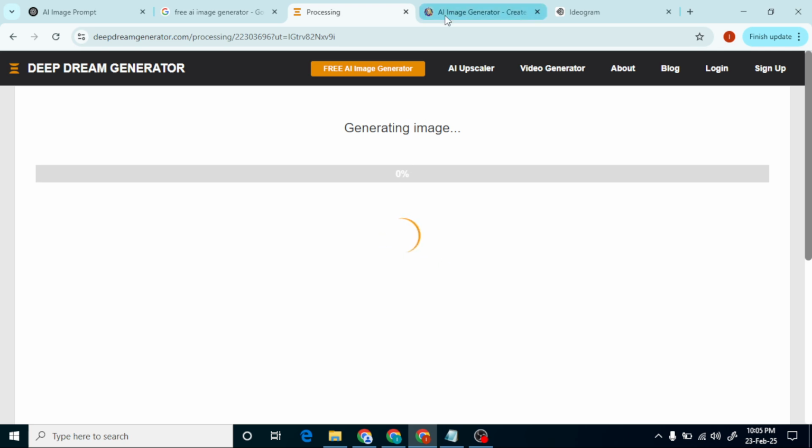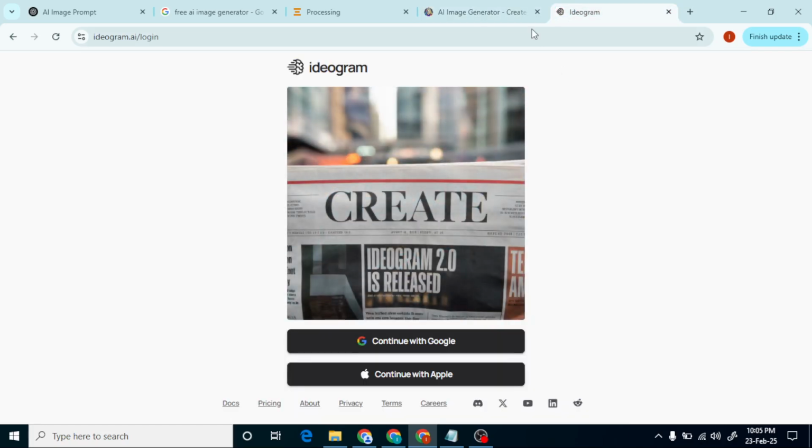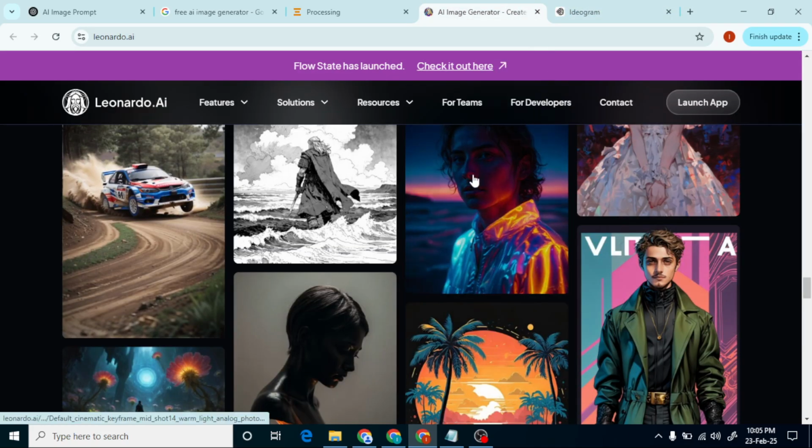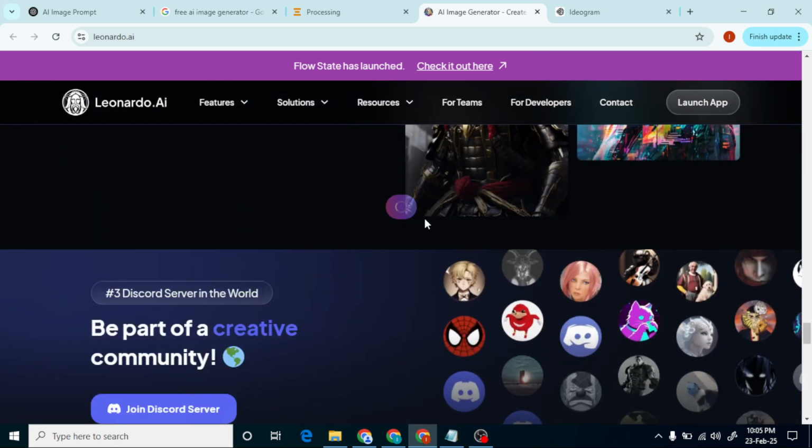In my opinion, Leonardo and Ideogram are the best websites to make beautiful and awesome AI images.